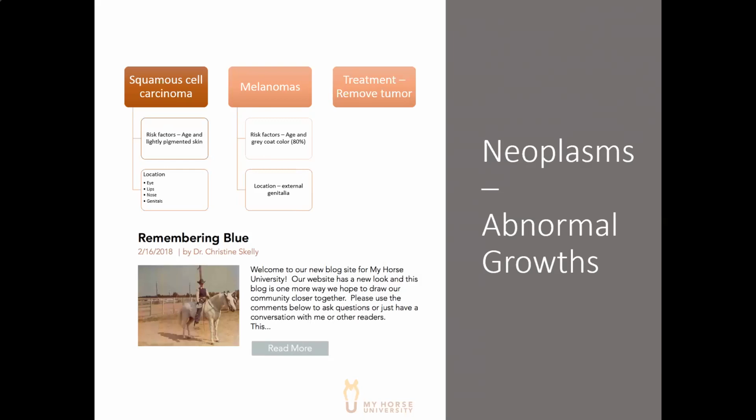And in the mare, if you lift up their tail, you may see some tumors around the vulva area. They can be actually even underneath. So as far as treating these tumors, you want to just keep up with them with the veterinarian. A lot of times people may, if they're not bursting open or anything, leave them alone, but there's probably some rationale for removing them as they occur because they can tend to spread. So if you want to learn a little bit more about melanomas, visit our My Horse University blog site. I had a gray mare growing up, and we went through the whole rigmarole of having an eye removed, having tumors removed around her, but she lived on into her 30s as well.